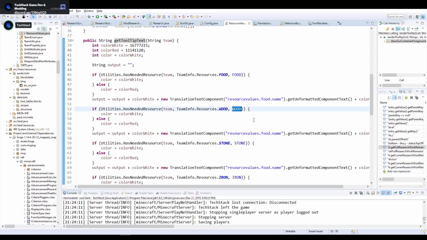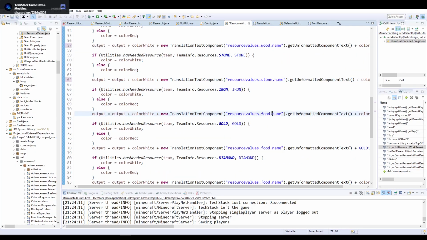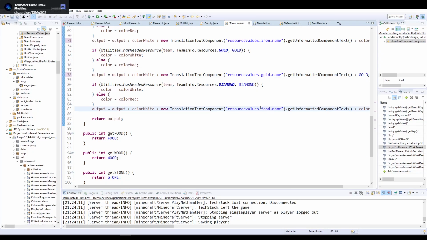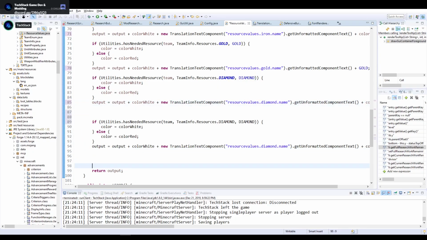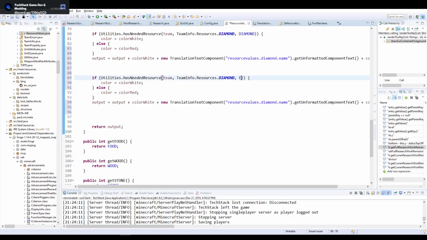We need to change this to wood, stone, iron, gold, diamond. And I guess we'll do one for emeralds as well, but it'll probably always be forever and a day zeros.